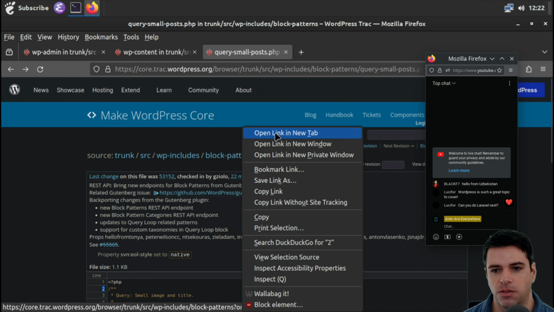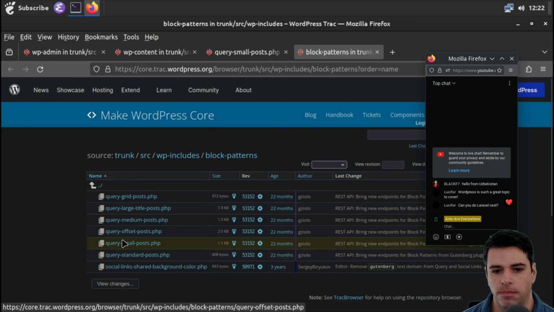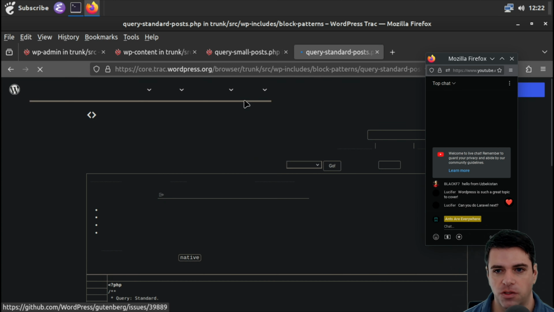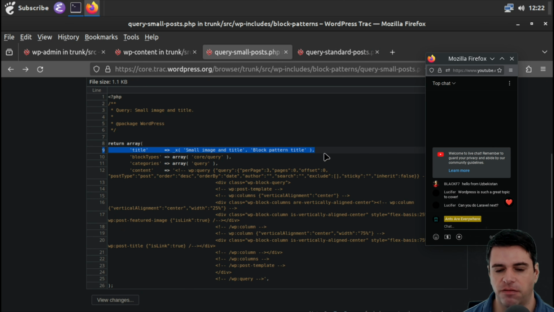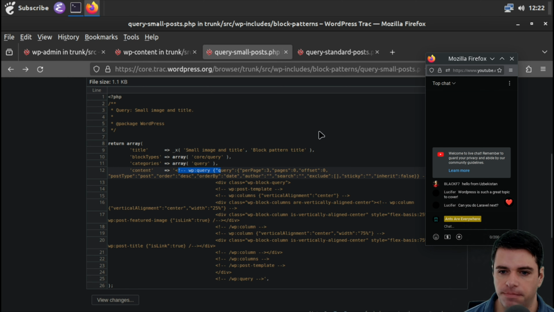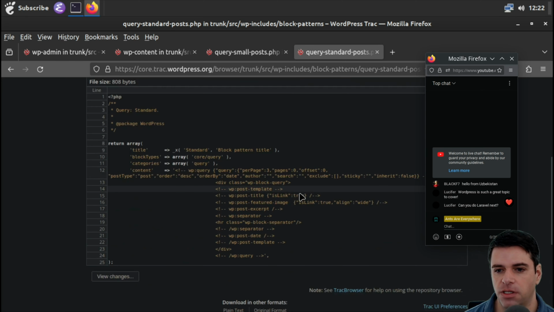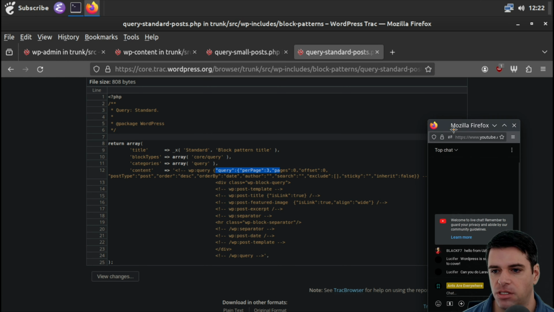Query small posts. And then standard posts. So let's just look at how these are different. For one, they're different because they have different titles and stuff, but this is just metadata. At the level of the query, what's different? We get the same per page, same offset.